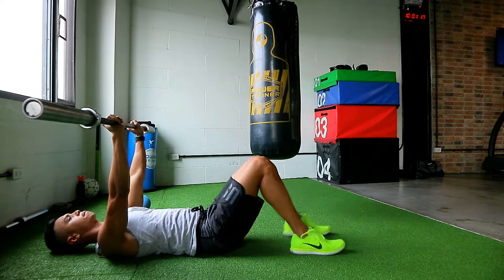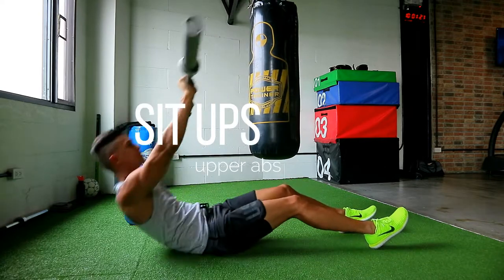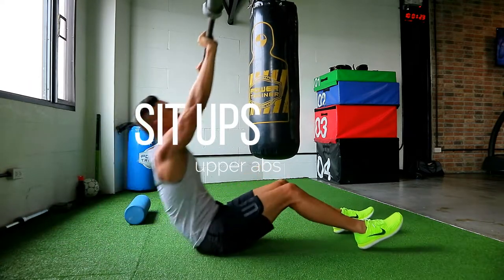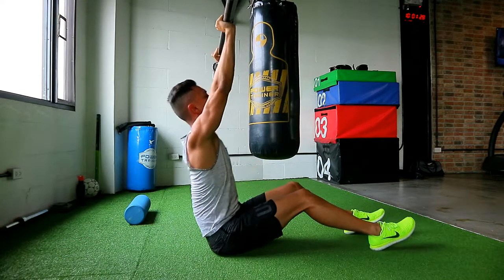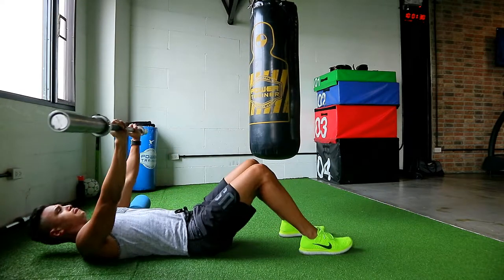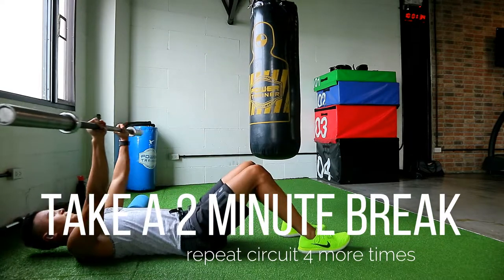After a 15-second break, you can go straight to sit-ups. You don't want to use too much momentum going up, and if you can't do a full sit-up, feel free to just do crunches. Keep your arms straight and really go slow on your way down. So that's the whole circuit — I hope you enjoy, guys. Take care.